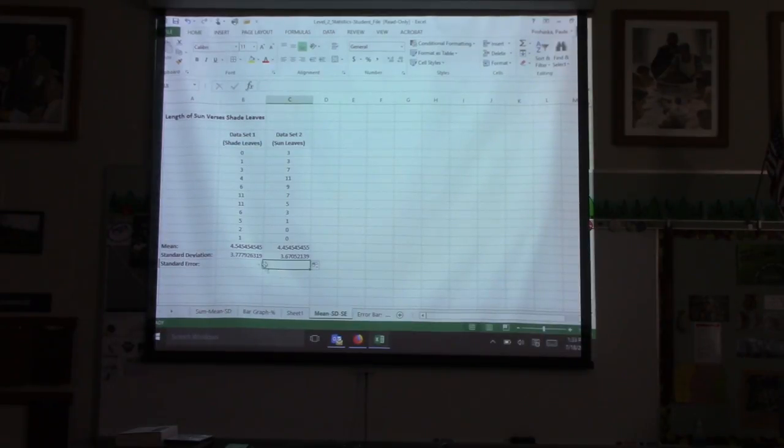Okay? But to find standard error, there's a little formula. When I put the actual answer key on Schoology, all you've got to do is click on that cell and it'll give you the formula. So we're going to do an equal sign, parenthesis. We're going to take the standard deviation, so that's B17, that's the cell, divided by, and we're going to take the square root of the amount of numbers that we actually have in our data set, which is 11 numbers.